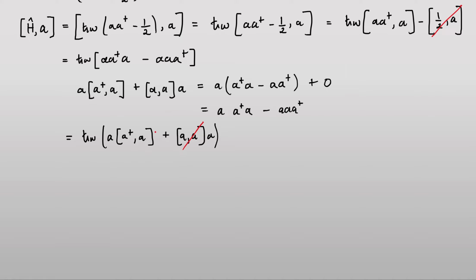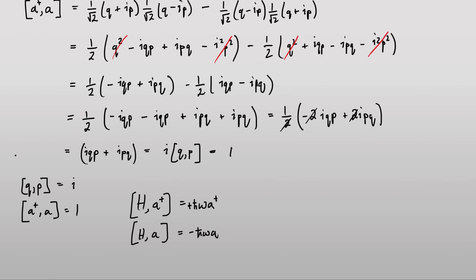This here we said was 1. Bring a different color. This here is 1. So what we get, actually that's -1, because this is the opposite order, if I remember correctly. Anything in opposite order commutator.